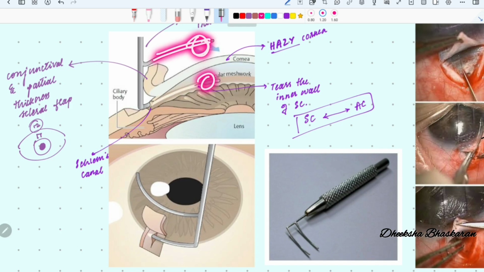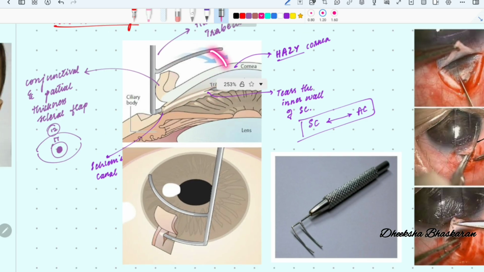This is on the outside of the eye. We can see how much this has rotated, so that we can identify how much of Schlemm's canal has been cut, right? That's the sole purpose of having an upper part of the device, and that's why we prefer this in case of hazy cornea, when we can't see through the cornea.